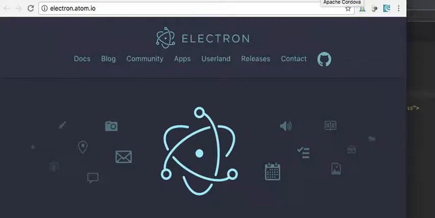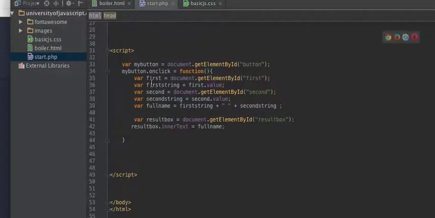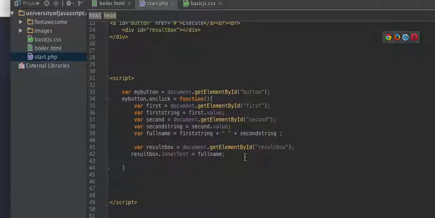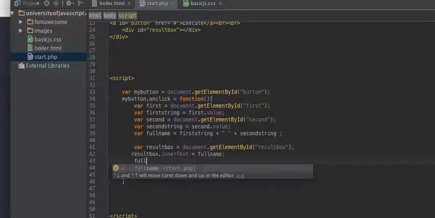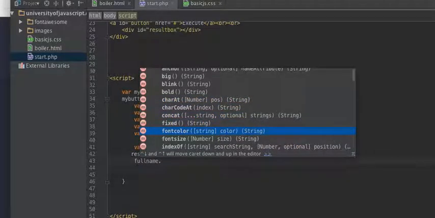JavaScript is a pretty cool language. I don't mind it at all. In terms of the syntax, there are things I like about it more than PHP. For example, you can see here when we invoke a method or a property of an object, we can do that with a dot operator, like this, full name dot, and wow, we can invoke these fun methods right on the end of it.